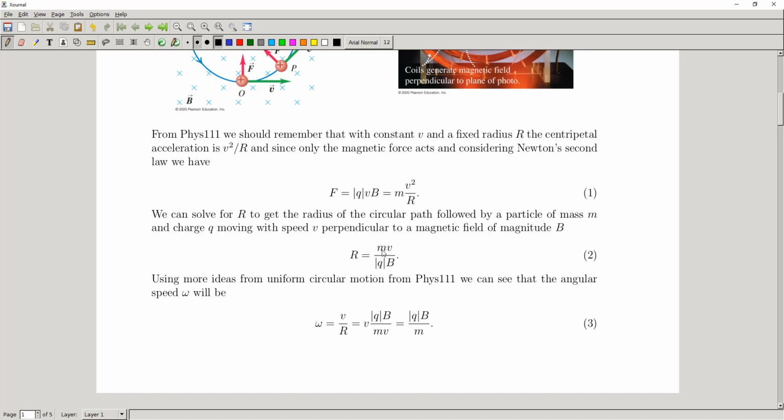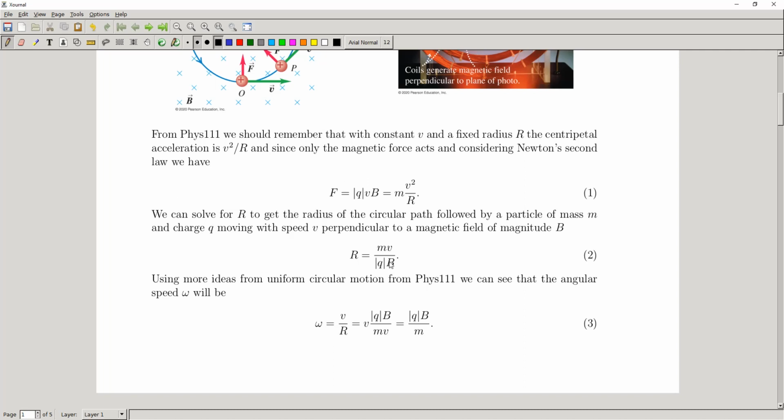R is going to depend on the mass of the particle. R is going to depend on the velocity of the particle. And again, this is the velocity that's going to be perpendicular to the field, right? Because we made that simplification above. It's going to depend on the magnitude of the charge. And if we had picked up a minus sign here, it's just going to mean that this particle is going to rotate in the opposite direction. So here we have this counterclockwise rotation. If it picked up a minus sign, it would rotate clockwise. And it's also going to depend on the magnitude of our magnetic field B here.